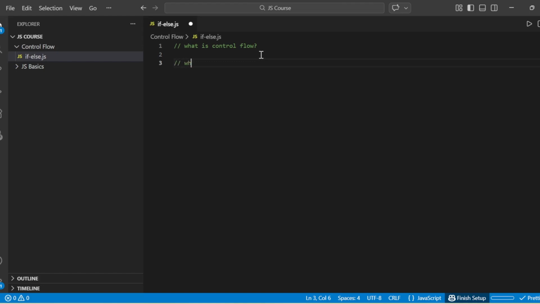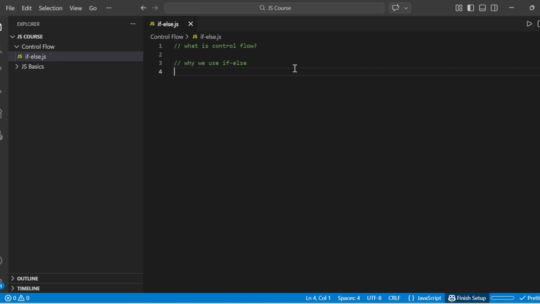Next, why we use if else in JavaScript? We use if else statements to make decisions in our code. They allow the program to run different code depending on different conditions.